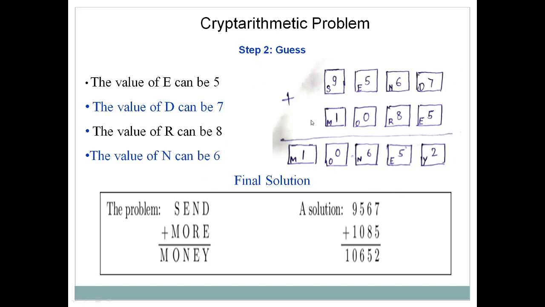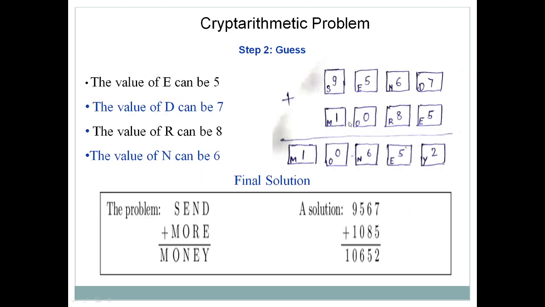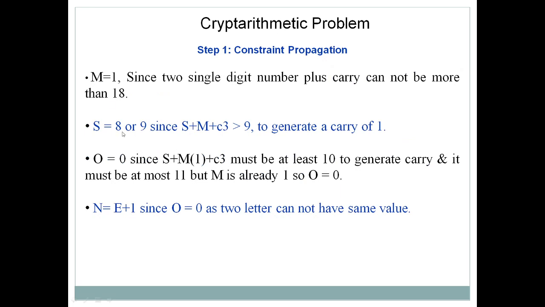Now next logic, you need to apply next logic. The addition of these two variables, s plus m, should have what value? 18, at least 18. Okay, now in this case the value of m is 1. Already you have assigned the value of m as 1. Now in order to have the addition of these two, what else is remaining over here? So only two things are there. Either you can have s equals 8, or you can have s equals 9.